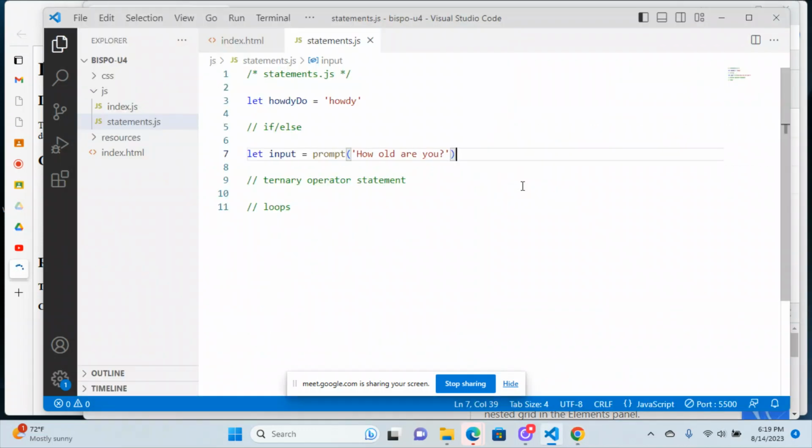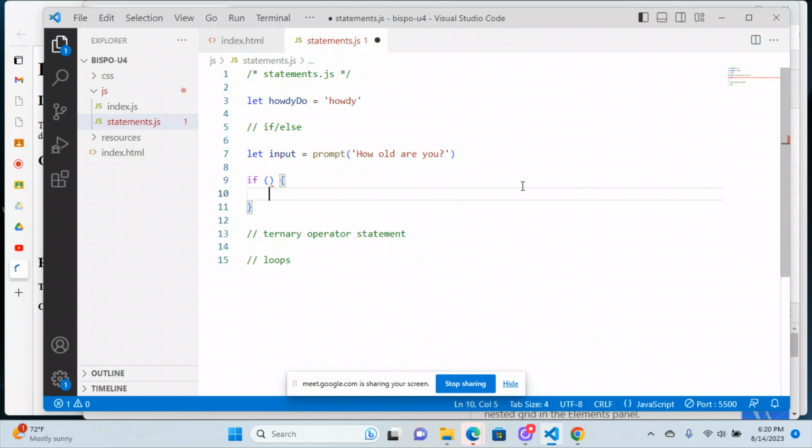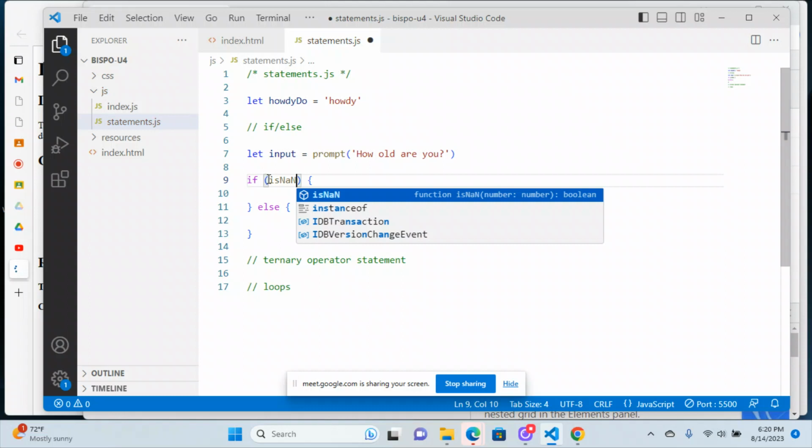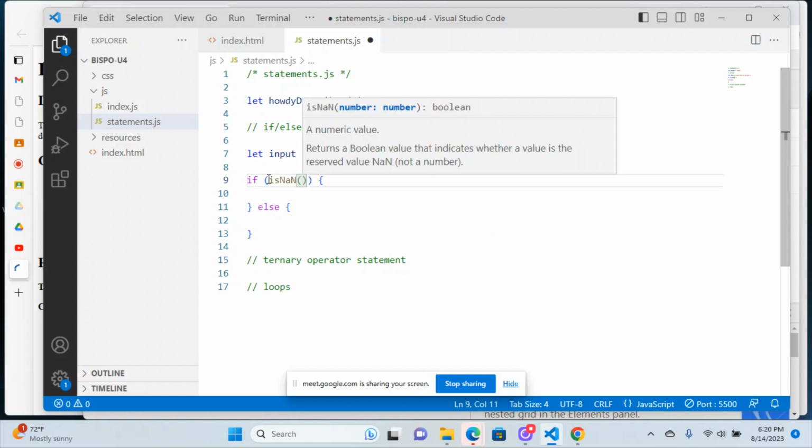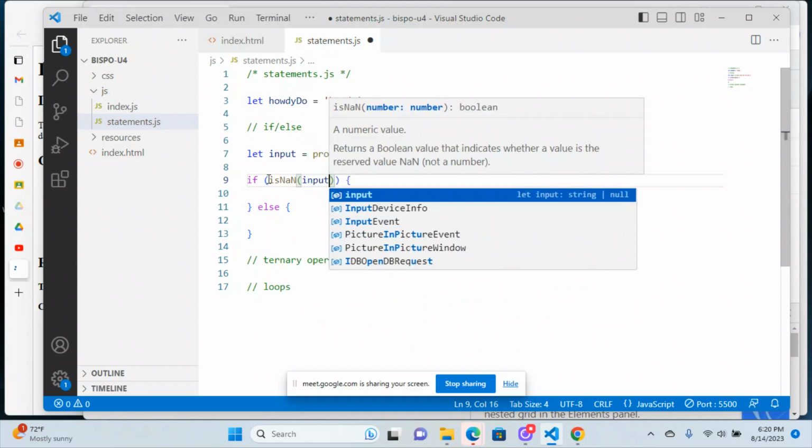So here's our condition. I told you guys before that sometimes I like to type out the entire structure. I know it's going to be an if-else statement, so there's nothing wrong with going ahead and typing in the logic of it first, and then putting in the condition. And if the condition is isNaN, or is not a number, input.